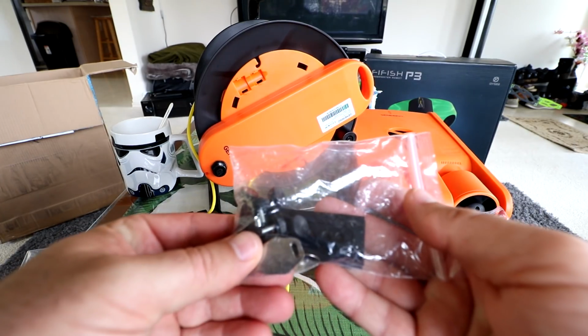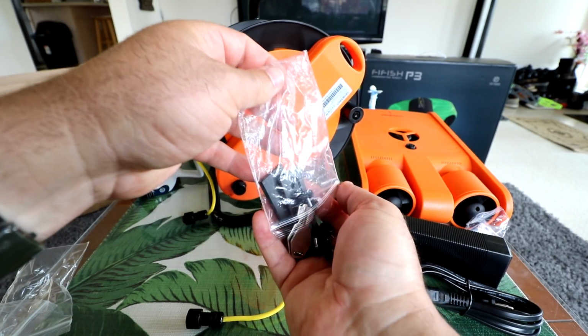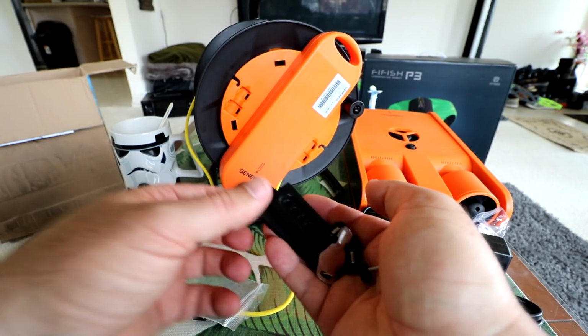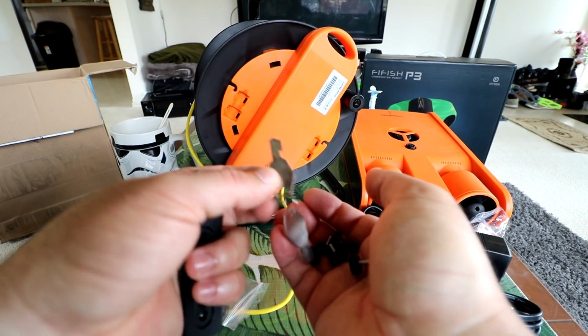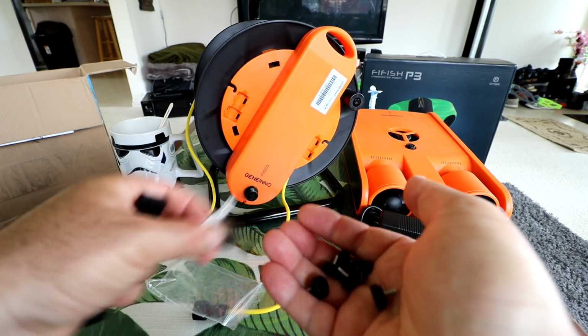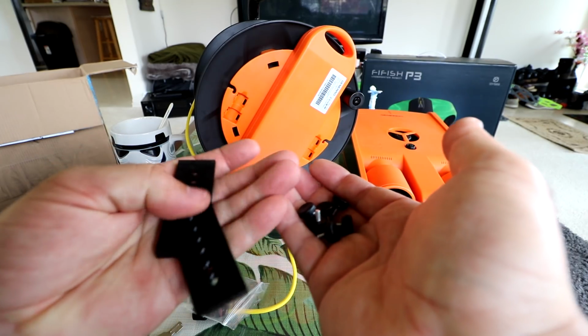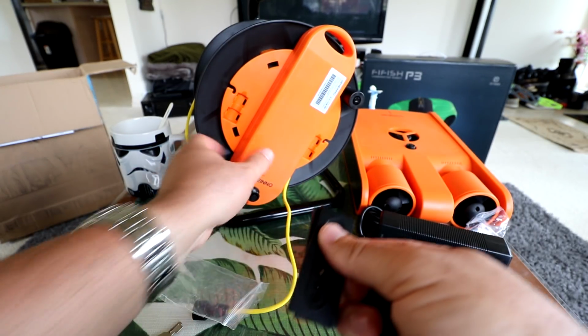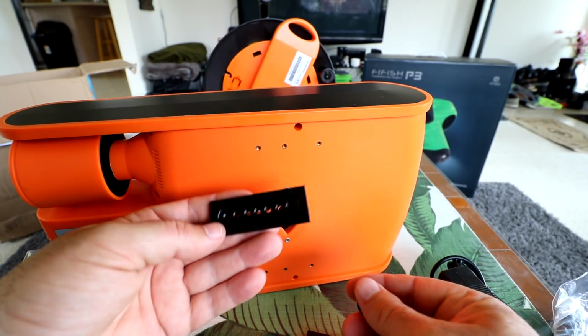There's one last thing I just wanted to open up. They give you this little bag here, and you know what? Now I'm thinking that this is what attaches to the bottom if you wanted to put extra peripherals on. So there's the keys for the case. And then look at this, 1, 2, 3, 4, 5, 6 thumb screws. So you know what I'm thinking these are? I'm thinking these are possibly ballast modules.